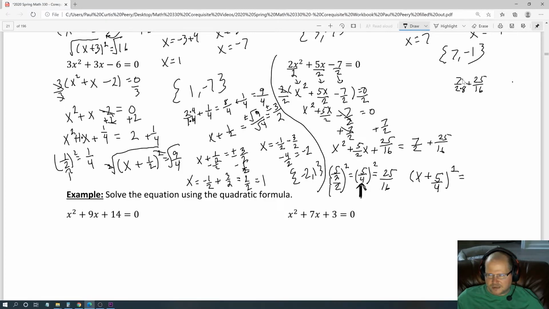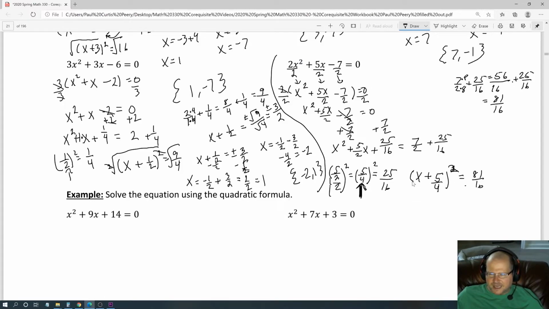I know I probably lost some of you at this point. I know this is an ugly looking problem. 7 times 8 is 56. And 2 times 8 is 16 plus 25 sixteenths. Now the denominators are the same, so they're like fractions, so we add the numerators. So it's 56 plus 25, it's 81 sixteenths, right? So 56 plus 25, yeah. Okay, so here we go. So now that's 81 sixteenths. And what did I put a 1 there? I put a 2 here. Sorry, that's a 2. It looks weird, sorry.